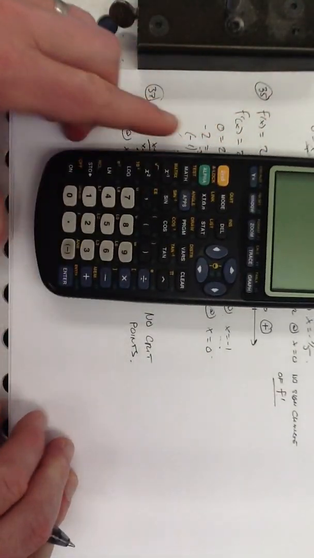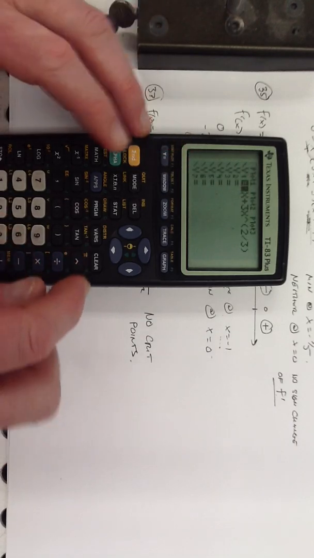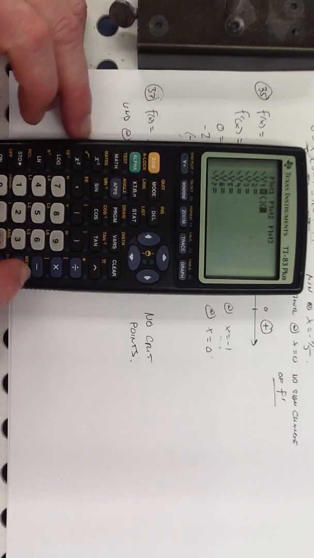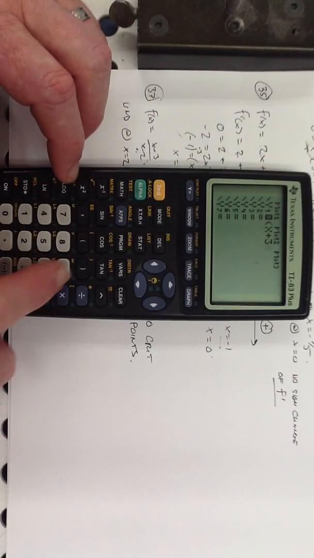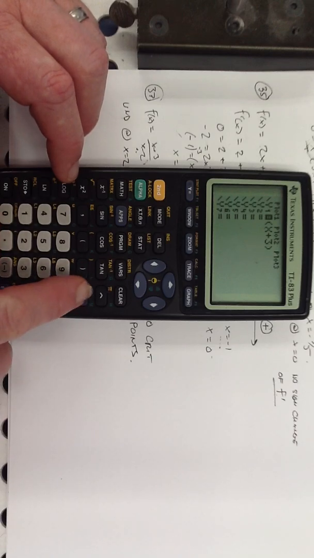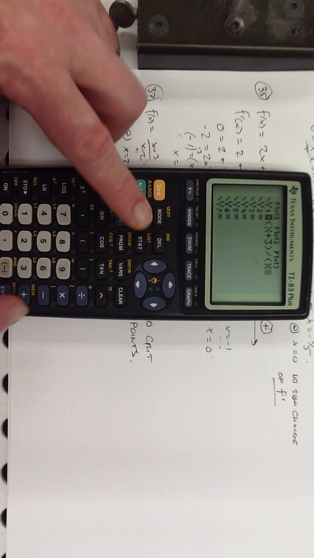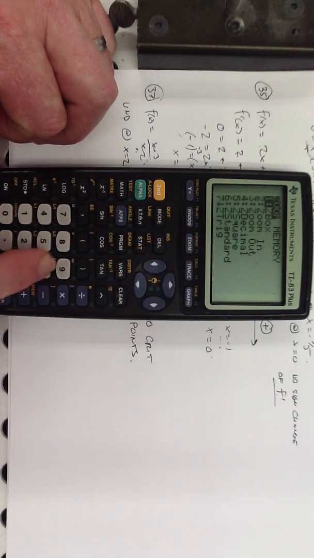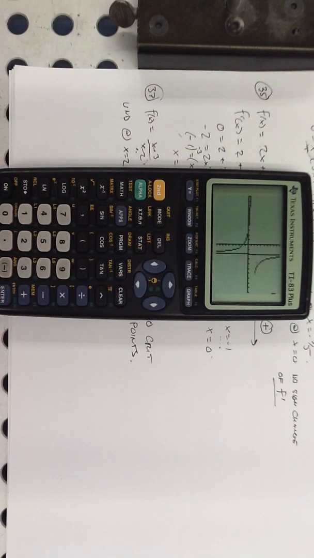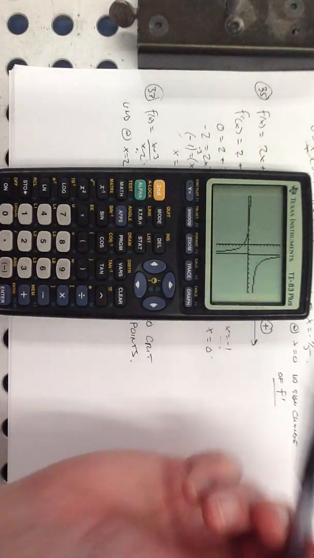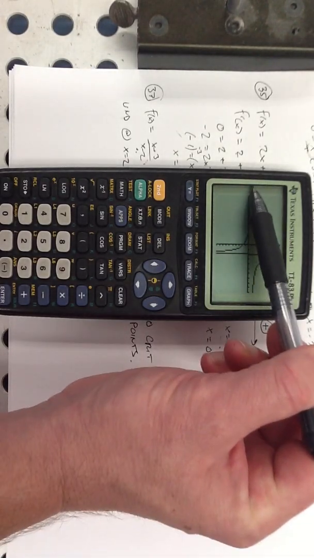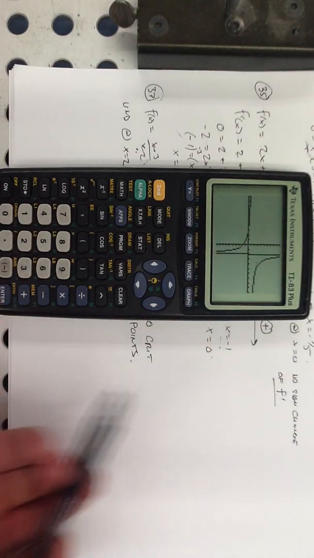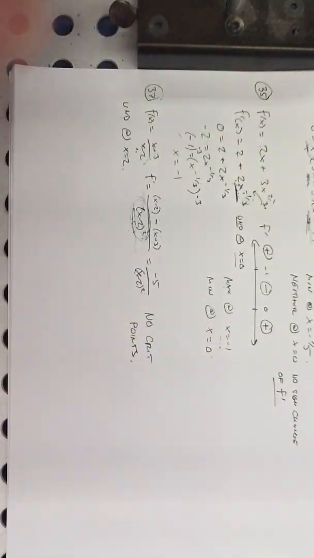And if that makes you suspicious, or you want something to back that up, you could give it a quick little graphing. Remember, critical points are maximums and minimums, or other places where the derivative is 0 or undefined. So let's have a quick look. I'm going to go back to the standard window here. Sure enough, there's a vertical asymptote here. So it's decreasing. The derivative will be negative the whole time. No maximums or minimums there. And then it's decreasing again. No maximums or minimums there. So sure enough, that function does not have any critical points.